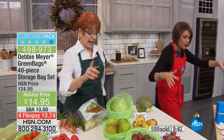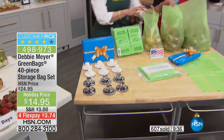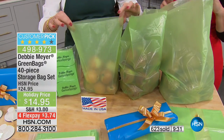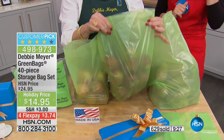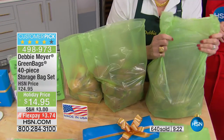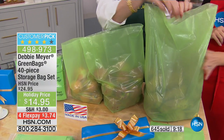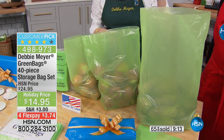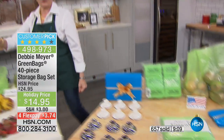Let me show you the configuration again. In the medium bags you get 16 — that holds about five pounds of onions. You get 16 of the large bags — that's about eight pounds of apples. And you get eight of the extra large, what I call the Mac Daddy. That's huge — over 10 pounds of potatoes, and you can easily fit another five pounds in there. In my pantry, that's how they stand: open, because air is not the enemy. It is the gas.